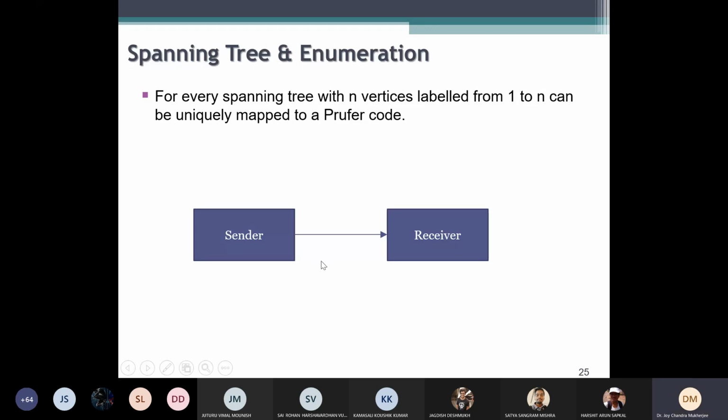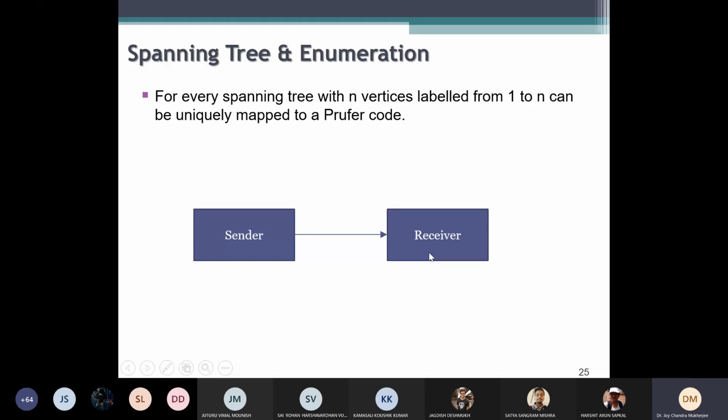Instead of sending a graph or tree having a lot of pointers, you send a simple Prüfer code, which is nothing but a set of n minus 2 numbers. The sender creates a Prüfer code from the spanning tree, and the Prüfer code is a set of numbers that can easily be transmitted over the link to the receiver.